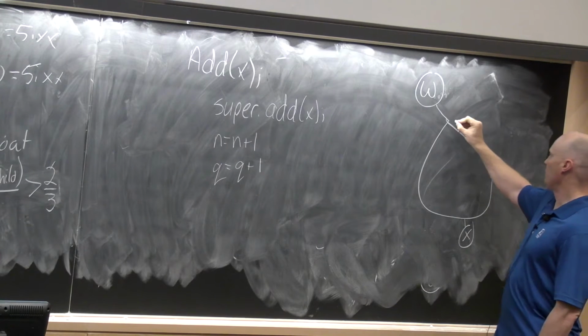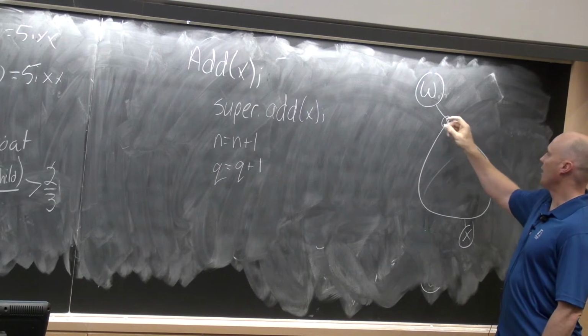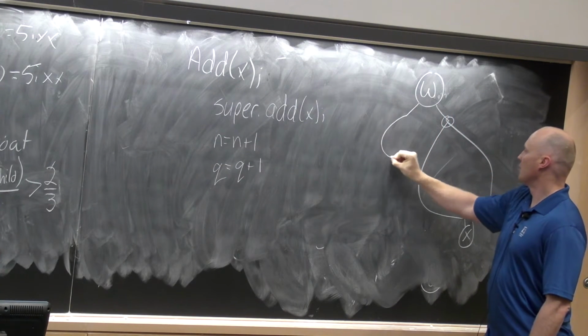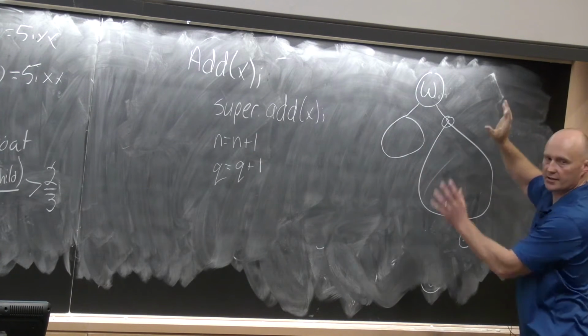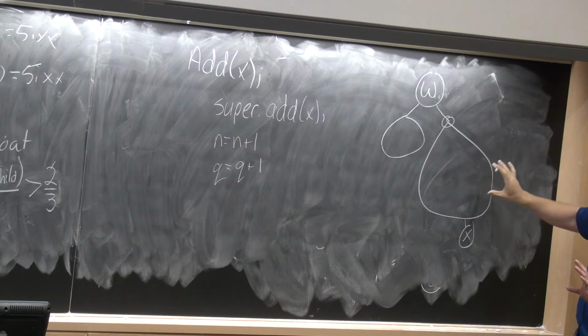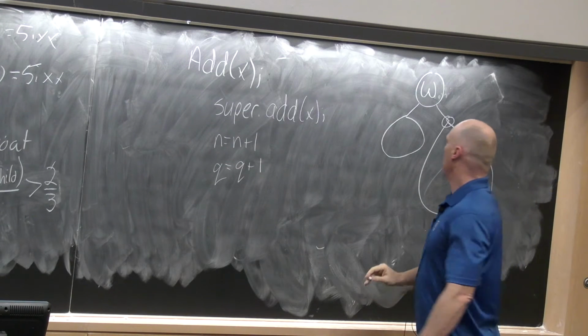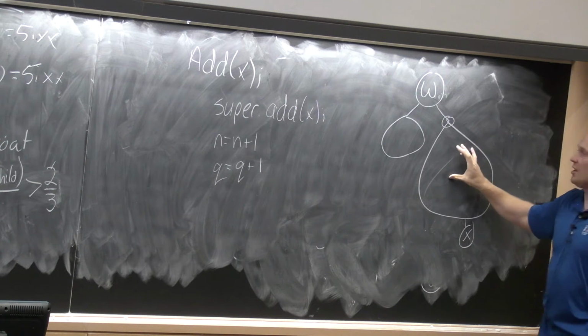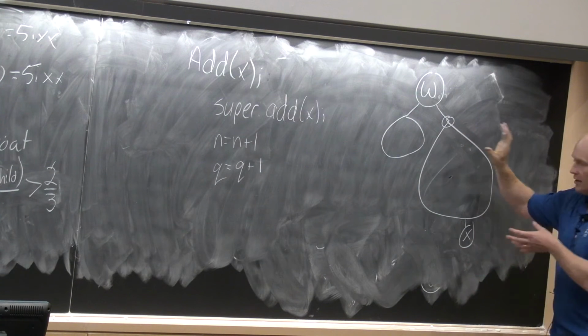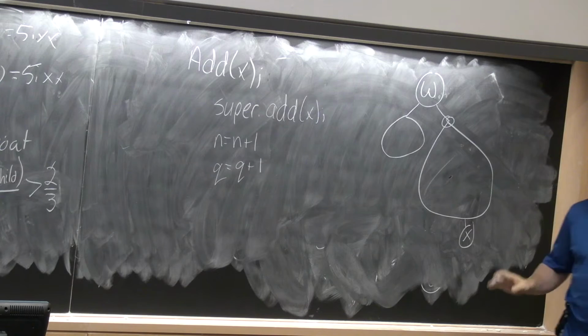Then this subtree rooted at the child of W is at least 2/3 of the entire size of W. So we have this really unbalanced tree, and that makes W our scapegoat. If we rebuild this unbalanced tree, we can make it nice and balanced and reduce the height of the tree.